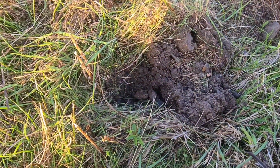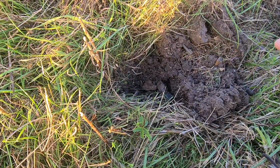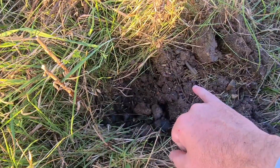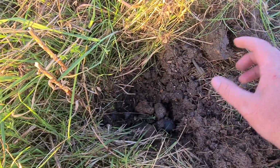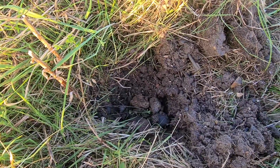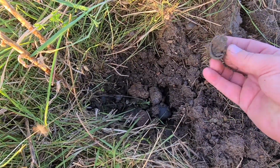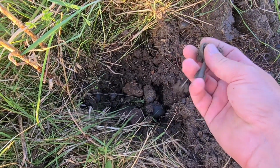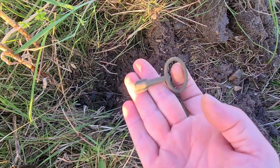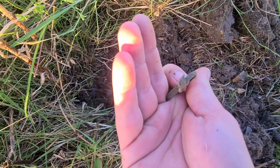High 60s now. Because I can see where it is, it's just there on the wall now with the Apex. I was following it through, it seemed quite long. First thought, it's going to be another bit of cam, because I just dug a bit of cam right next to it, but it ain't. Check this out. I've got a key. I wonder what that was for.